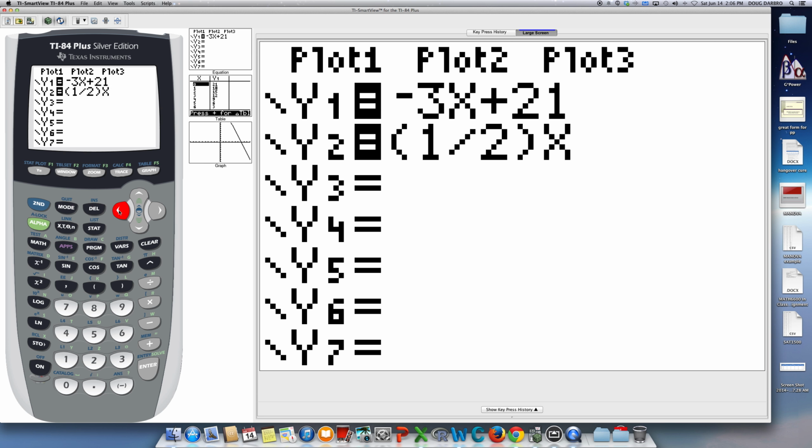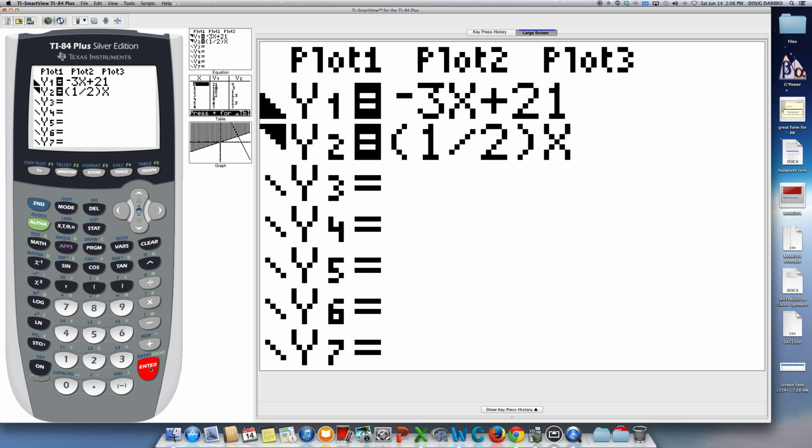Now, what I've got to do now is make sure that I come all the way over here to the inequality stuff, and put in the inequality that I need. Now for the 1/2 x, I need greater than. So I'm going to start clicking until I see my line going up. Alright, cool. Now I'm going to go up to the top one, and I'm going to click my line until I see down, because I need less than or equal to.